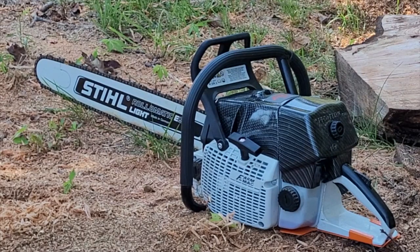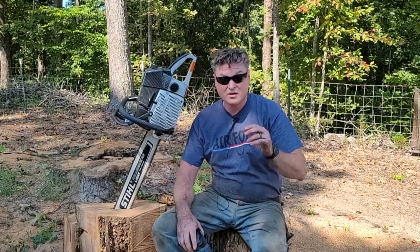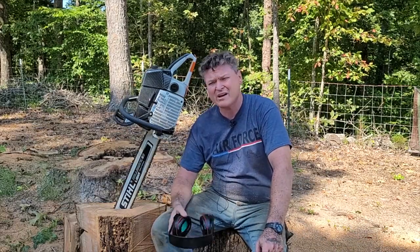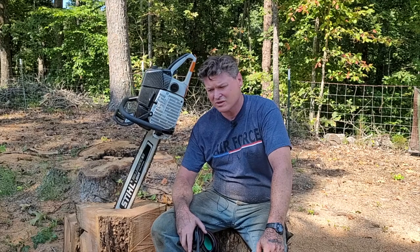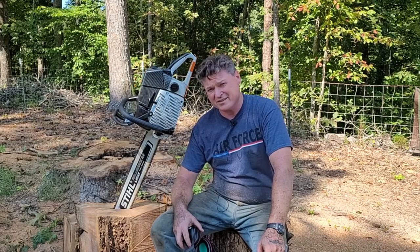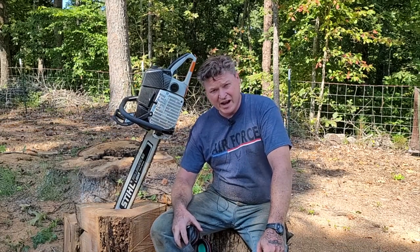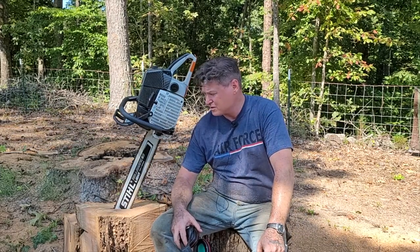That runs really great. Let me get this camera set up for a better shot. Very impressed. And more than that, very happy. After the debacle with that 372, I was really leery about getting another one of these Chinese clones. But it seems like they got this one pretty well sorted out. That thing runs good. I mean, if it ain't as fast as a stocker, it ain't far off, you know, from an OEM 660.